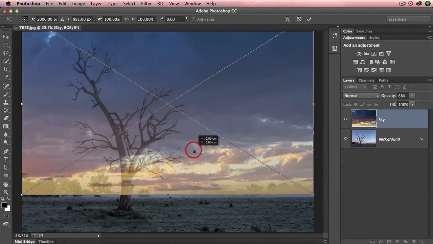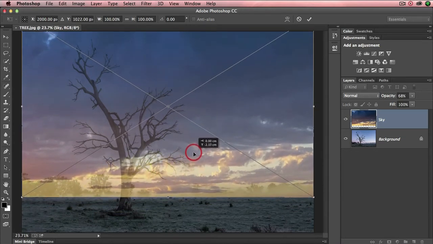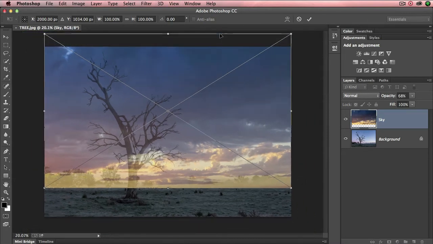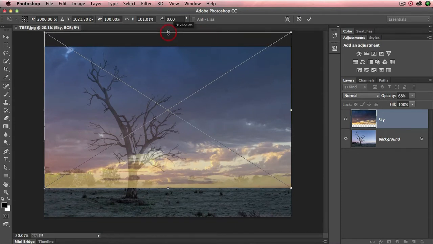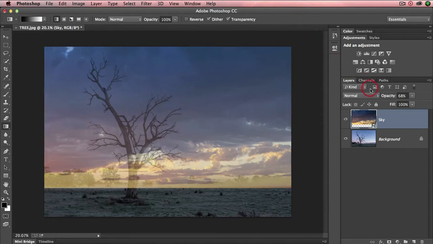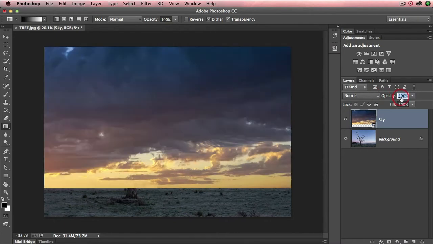I really don't want to put the sky higher than that horizon line, so I'm going to keep it reasonably low there. Now because the bounding box has gone outside of the preview window, I'm just going to use a keyboard shortcut. On a Mac that's Command 0, Control 0 on a PC, which allows me to see the bounding box handles. I'm just going to resize that a little bit taller so we get the nice position of the sky against the new background here. I'm going to commit that transform and put the opacity back up to 100%.